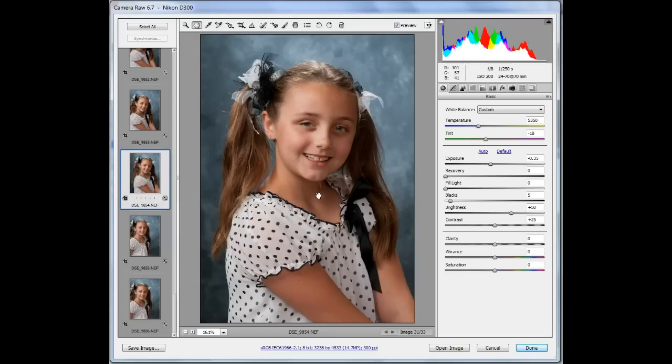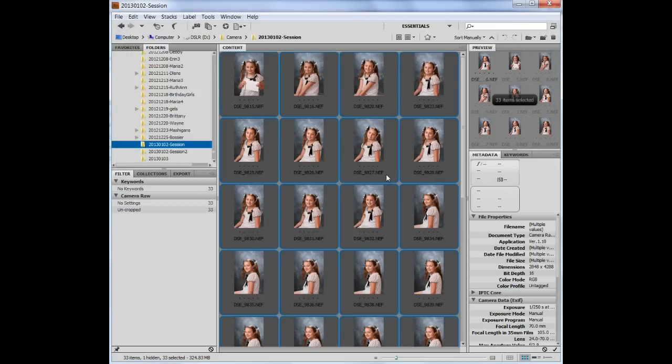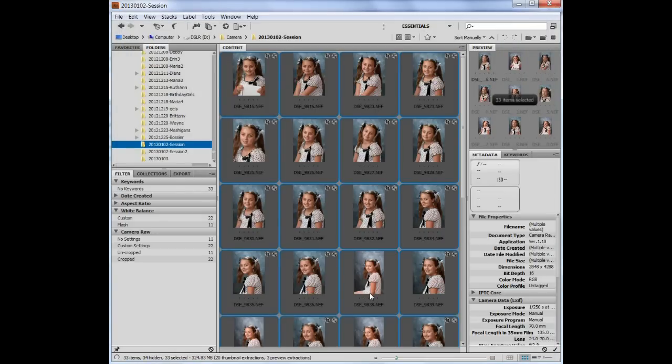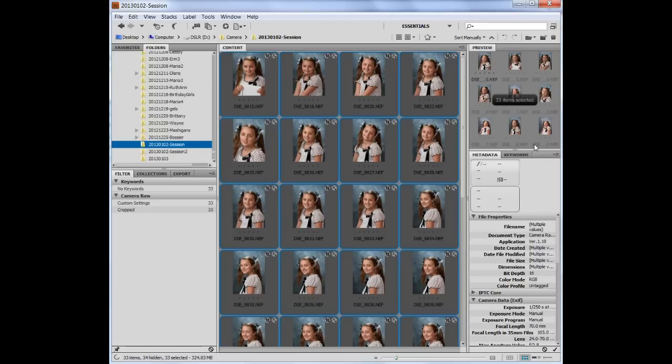So that's the idea. That's basically the idea of RAW, is you see all your images, you do what you see they need, and you do what you want, and you don't have to accept what came out of the camera. Camera's kind of a crude tool in a lot of ways. I'm going to say done. We'll see our changes being applied. Here's our changes coming down, and over here too is updating those little guys with the changes that we made.